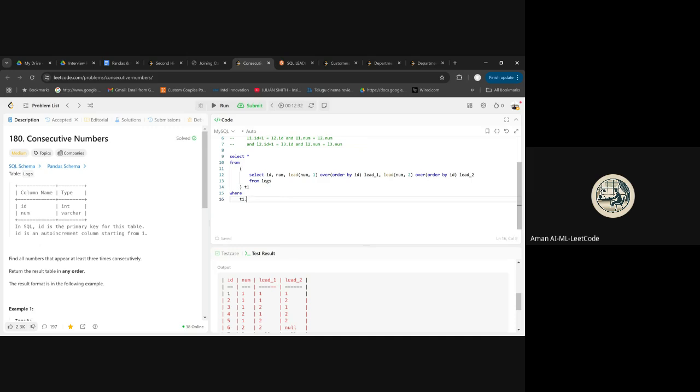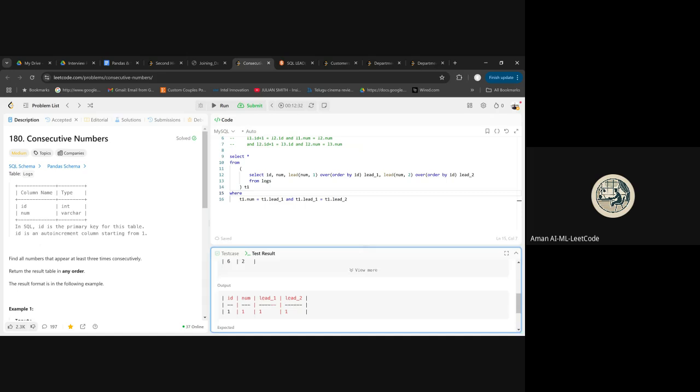How many times is this happening? Let's try to run this and check. So this is happening only one time in this particular example.